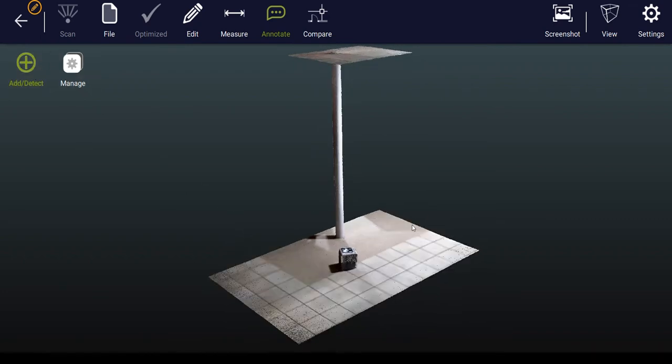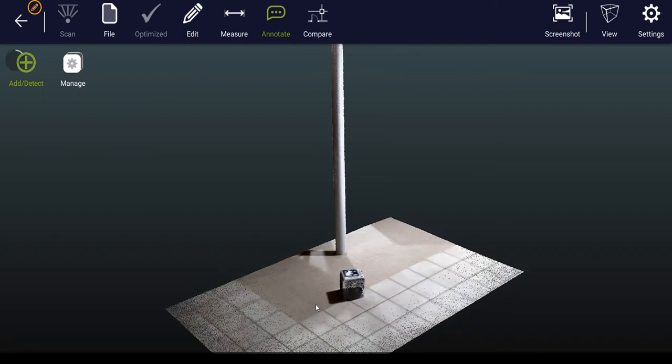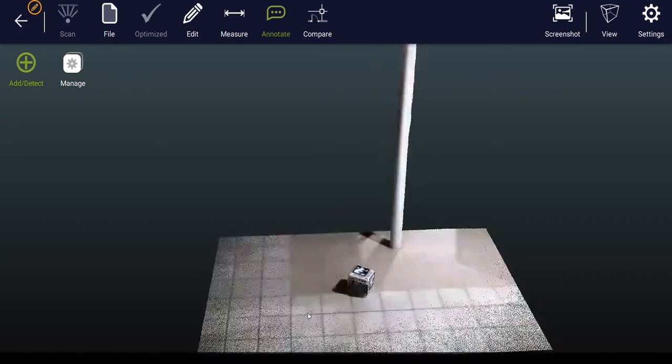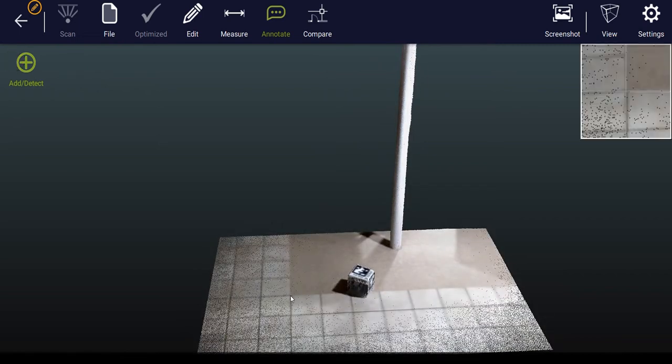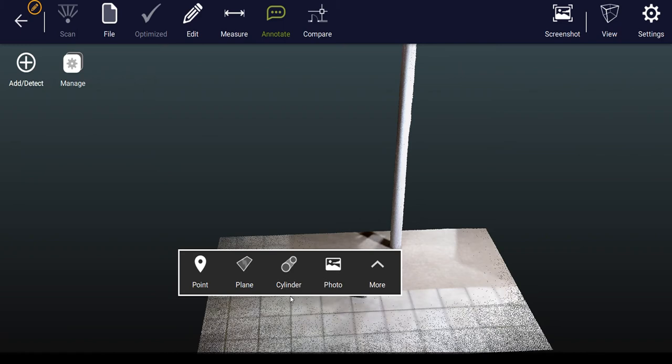Now you choose where you want to add an annotation or a note to in your scan. So let's say I wanted to add a particular annotation to the corner of the tile here. I click and hold, or tap and hold on a touchscreen device, and then I get this zoom window up top, and I can move around until I'm happy with the exact point that I'm selecting in the top right, and then release. Then next, the annotation tab will ask you what kind of annotation you want to make.